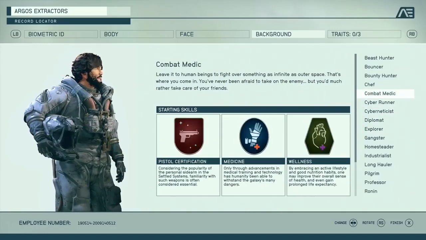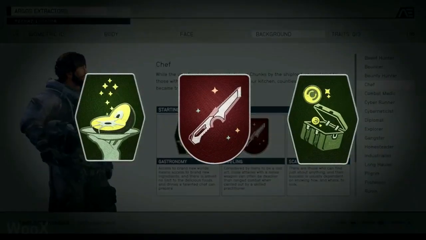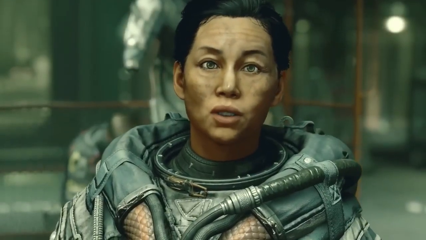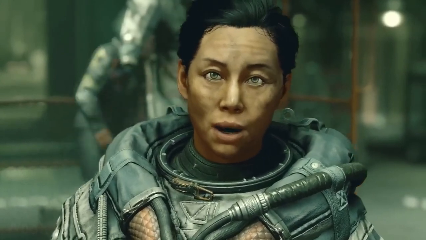Backgrounds give you a bit of backstory and start you out with 3 basic skills. From chef to Dusty. You know, the crew still has a betting pool about which restaurant critic you must have crossed to wind up here.